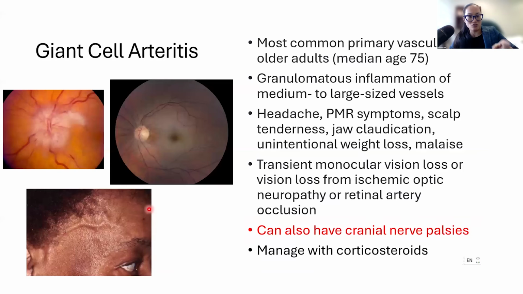So don't forget that you can also get nerve palsies from giant cell arteritis if giant cell arteritis is something that you see more commonly in your side of the world, okay? If you don't see giant cell arteritis ever, maybe keep it at the back of your mind and screen for more common things that you see. But for me, anyway, giant cell arteritis is always one that I cannot forget about. Because the worst thing that can happen is you think this is microvascular and then they lose vision from an arteritic ischemic optic neuropathy, right? So prevent the vision loss from happening and treat the giant cell arteritis sooner rather than later.